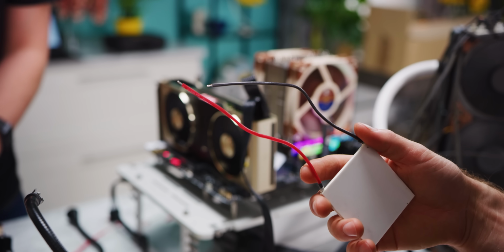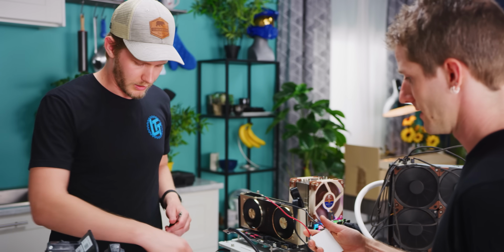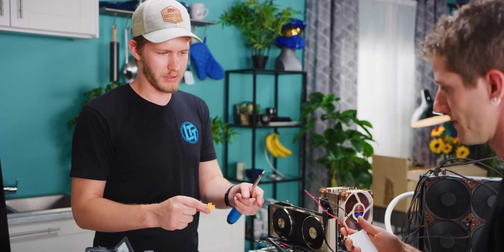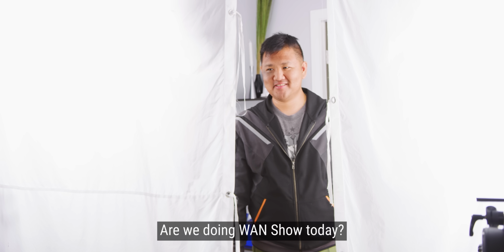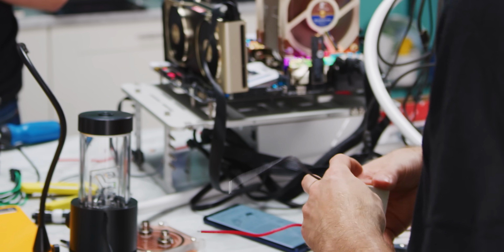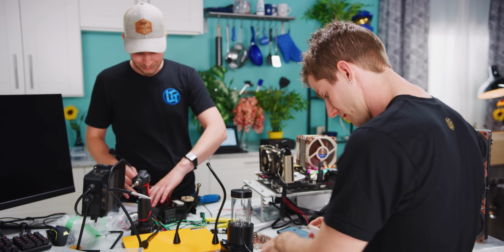So, where do I connect this to? We need to put some wires onto here. Yep. And then I was thinking maybe just lever nut them to those, so we can disconnect it if we want. Got it. Very soon. Okay, this is probably the cold side. So we're gonna gamble and I'm just gonna start assembling it.